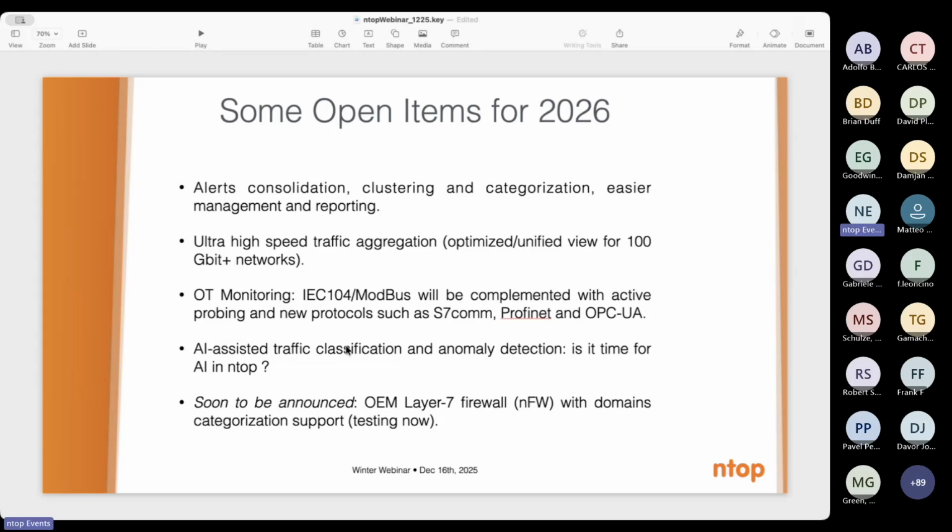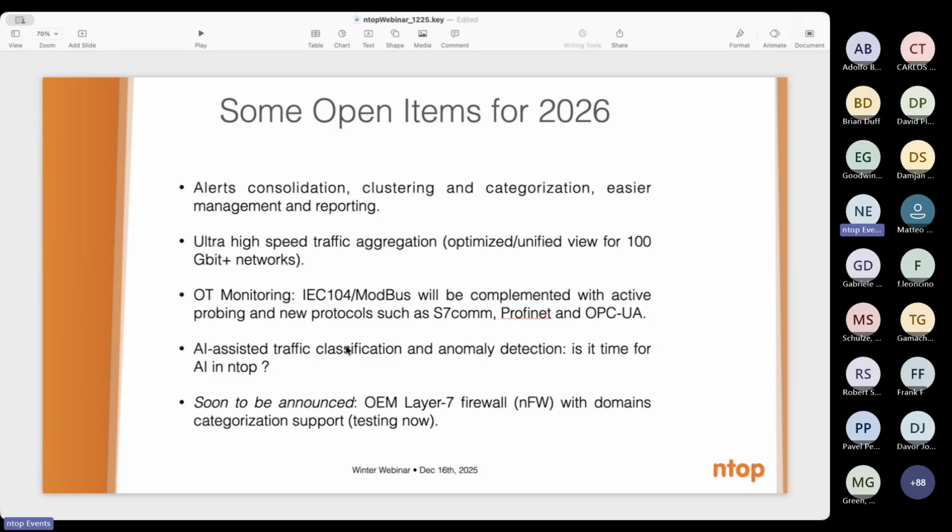But we see that today there are many improvements on the market, and we are considering introducing them into our products, especially for traffic classification and anomaly detection. We don't yet have a solution. We are not ready for prime time, and as soon as we have something available, we'll inform you.